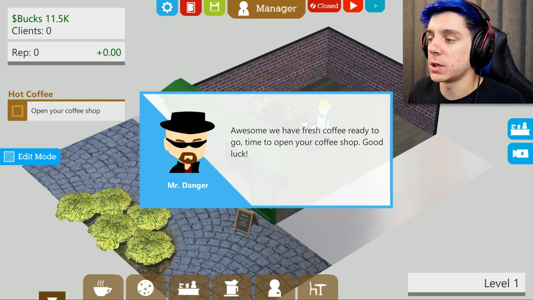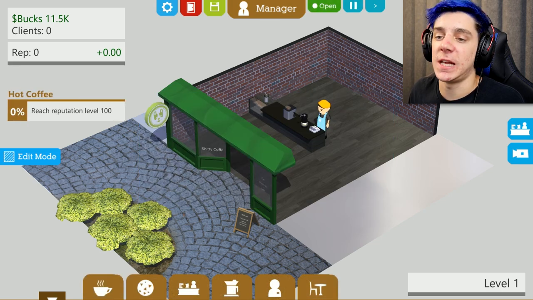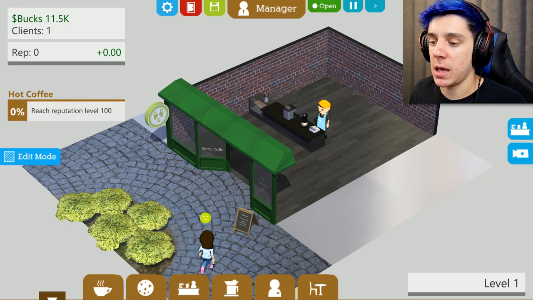Time to open your coffee shop. Good luck. Okay. All right. Here we go. Open your coffee shop. How do I do it? How do I do it? Open. Shitty coffee with one E. Okay, okay. Hello, how's it going?